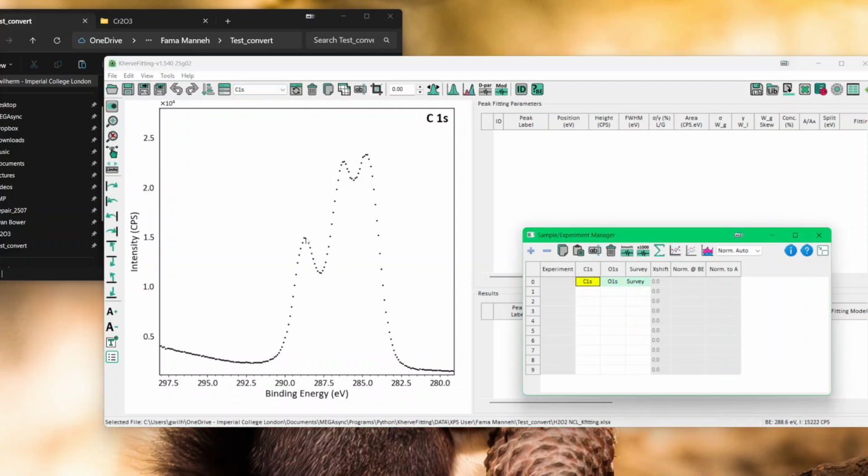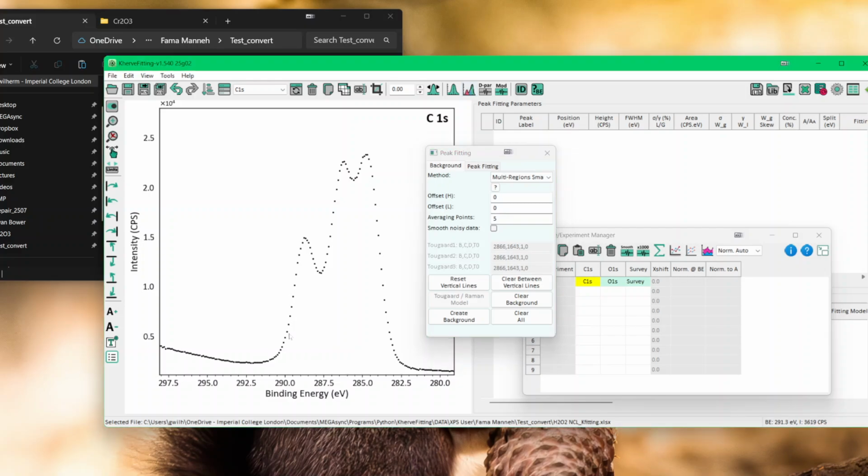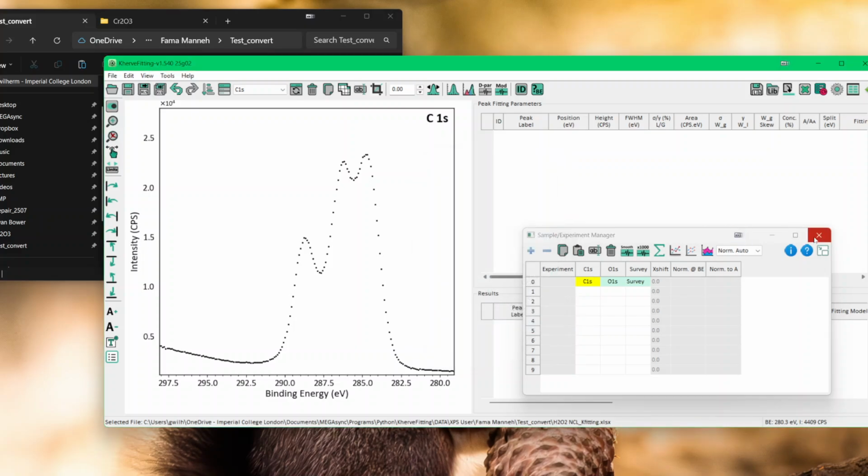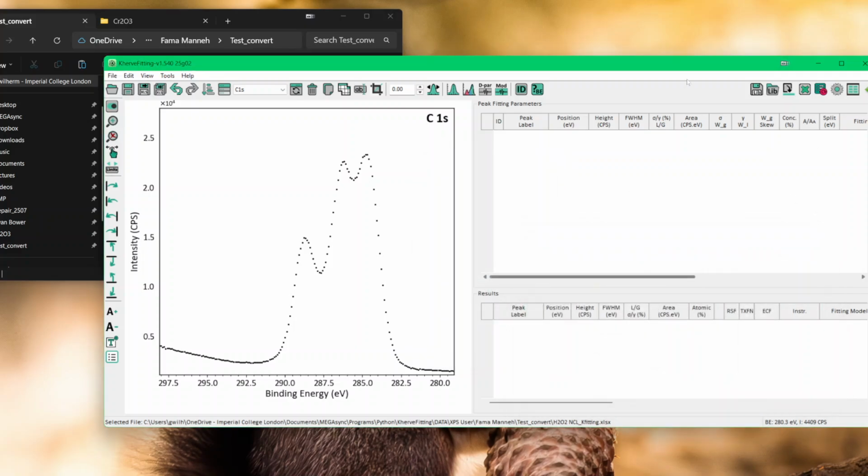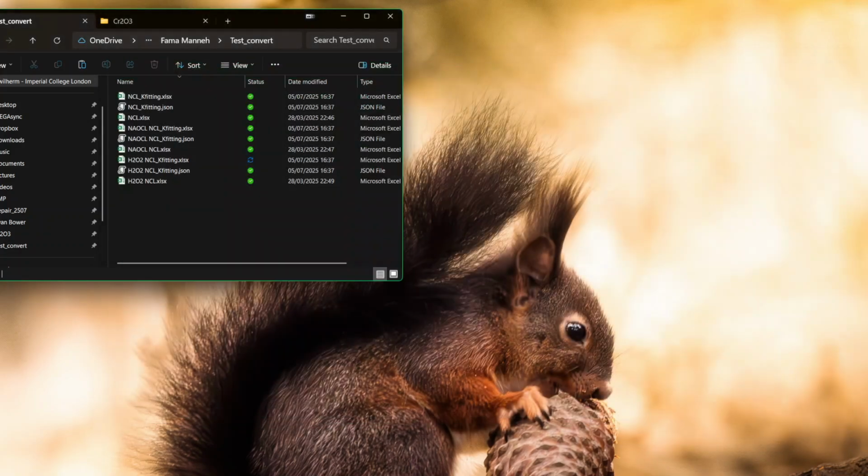So for example, this is a single file and not yet fitted, but if I was to fit this one very quickly with a background or something like that, then you will understand. So let me just quickly do something here that I've seen.